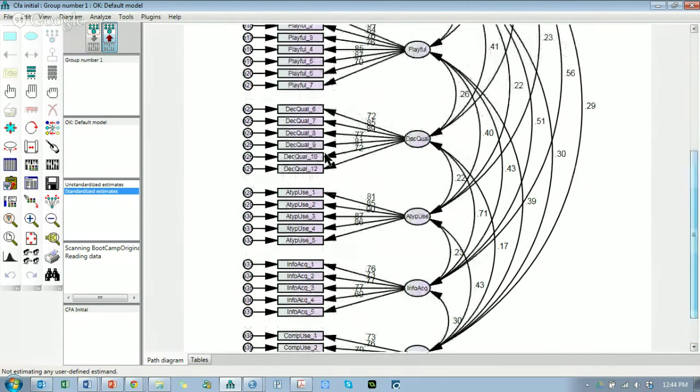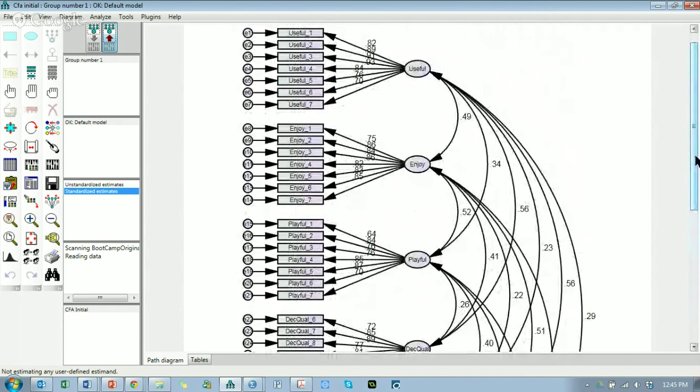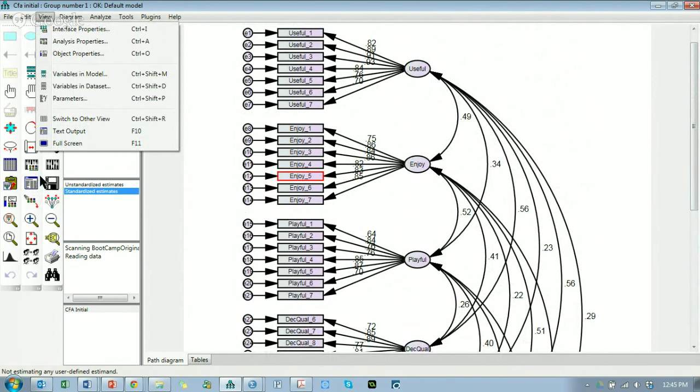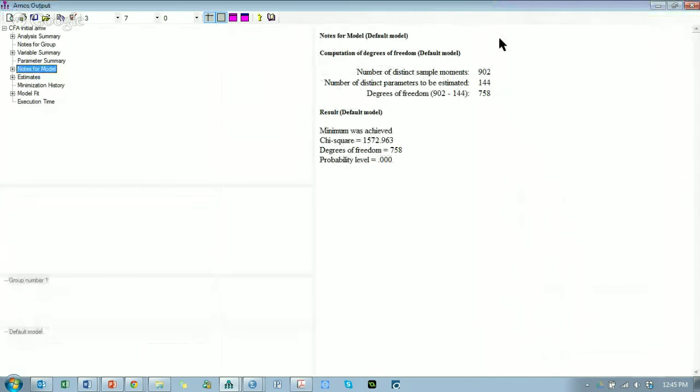Okay, so those are the loadings. These on the diagonal here, these are the covariances, well, correlations now that they're standardized. These are the correlations. Square them, and roughly you get the percent of shared variance between the two variables. You can also click on your output. It's, I think, view text output, F10, or you can click on this little view text thing here. So view text output. I'm going to maximize it. If yours didn't show up when you clicked on that, it's hiding. It does that sometimes. It's real bashful, that window. Sometimes it hides behind the other window. So just look down at the bottom of your screen and try to find it.